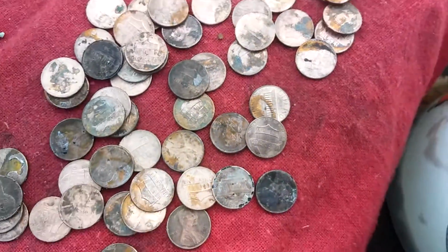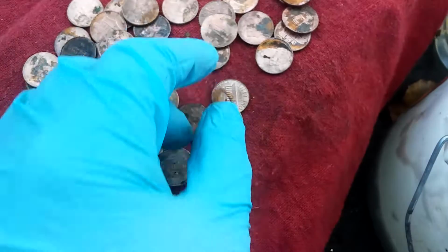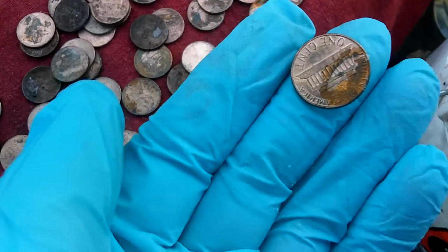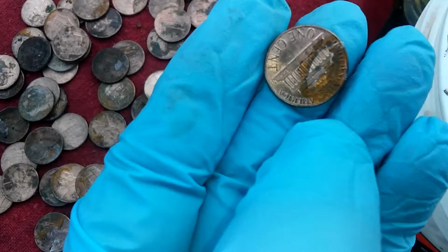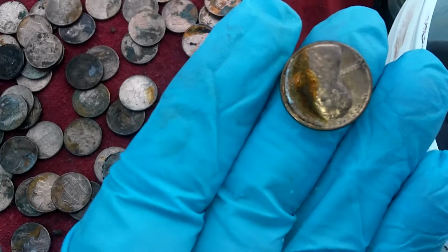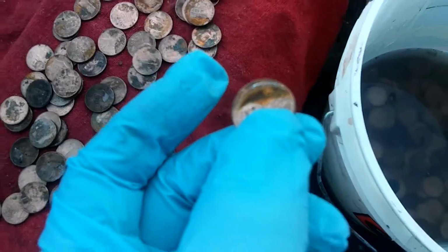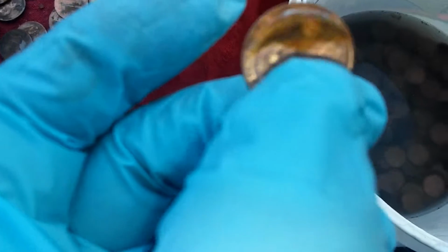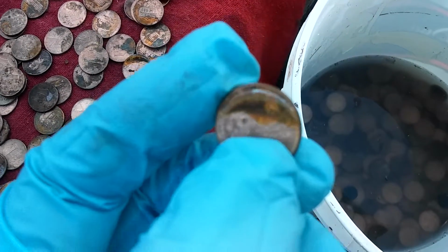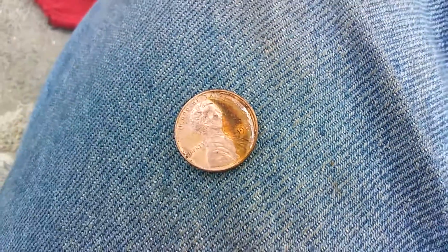Let me show you the oxidation reaction that happened here in the 3-day period. Okay, right here. Here's where you had a copper penny laying on top of a copper plated penny. You can see the round, and vice versa. And then you see that etching. See that etching going on.